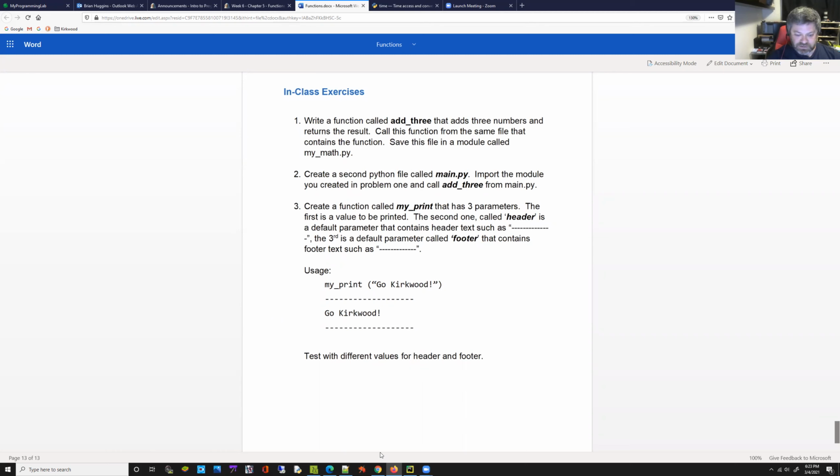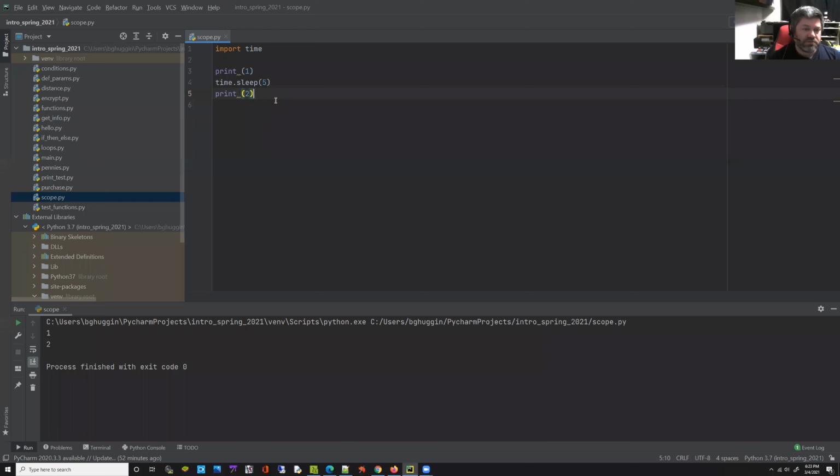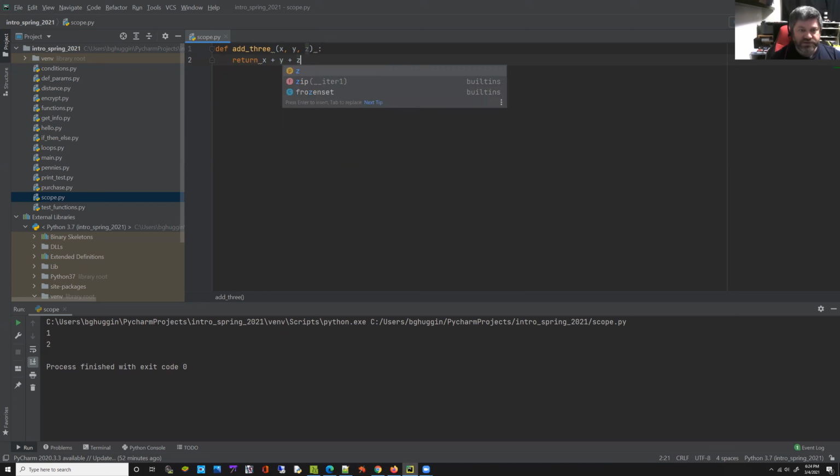Okay, let's do that. We need a function called add3. We'll say x, y, and z. It's very simple. We're just going to return the value x plus y plus z.